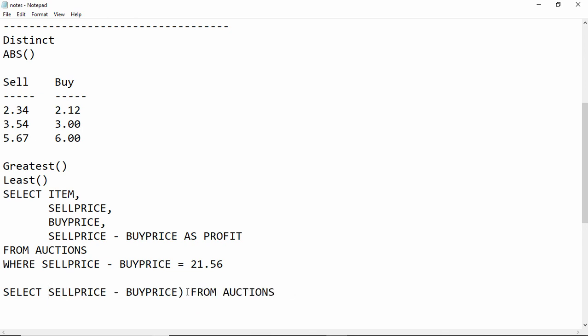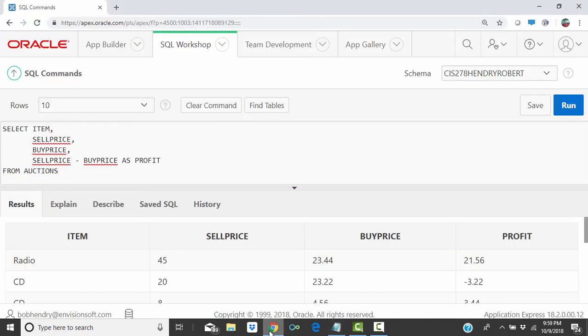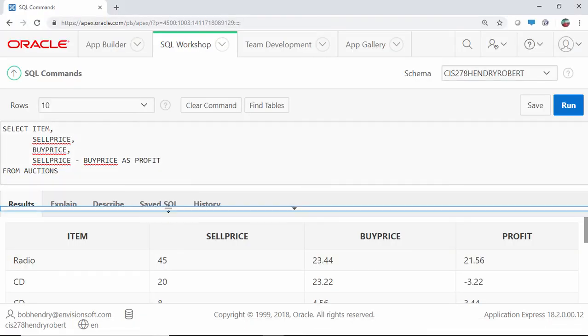See, I'm getting 100 for that, and I probably shouldn't. So let's see what the deal is. Select sell price minus buy price. Again, we're kind of going through this together. Let's see what we get for our return value.